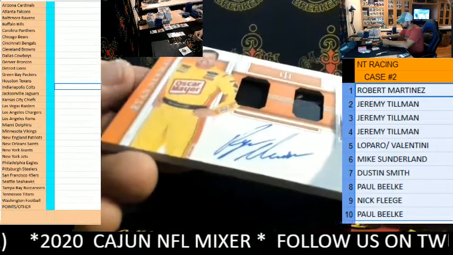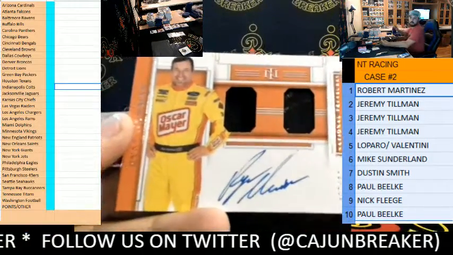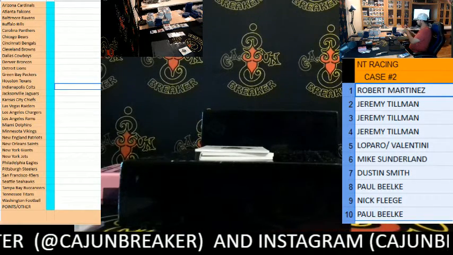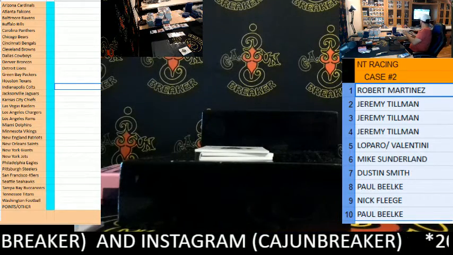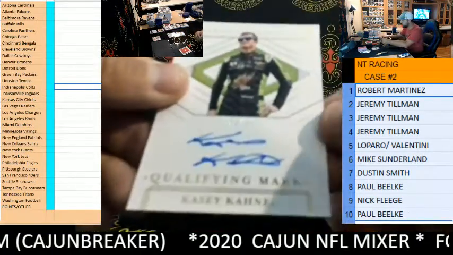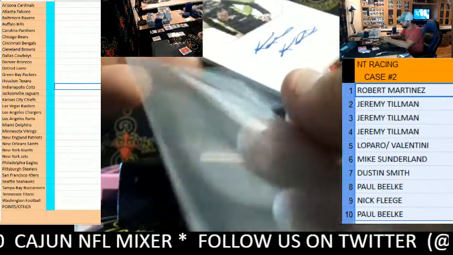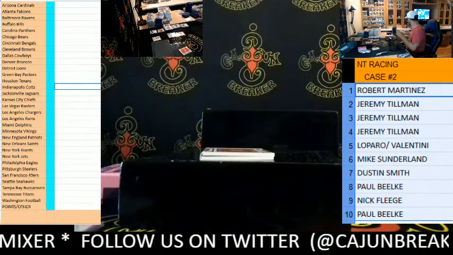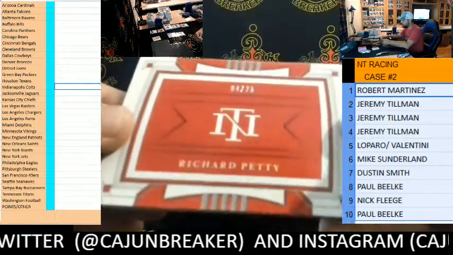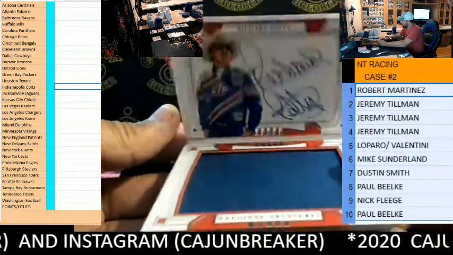Oscar Mayer Wiener. 6 got a spot finally. Ryan Newman with a big old thicky. Mike Sutherland got a nice one, Mr. Newman. Six is on the board. Casey Kane, qualifying marks. That is the 3 spots, 73 of 99. 3 spot. And, wow, 4 of 25, Richard Petty. Wow. 4 spot.